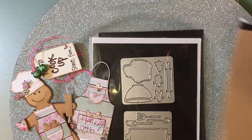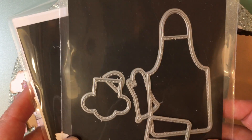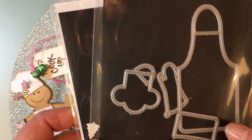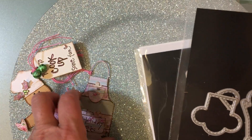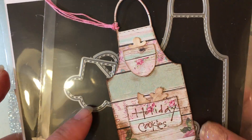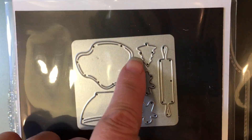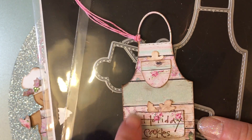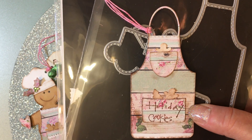I've been playing around with that and I've shown these in previous years. These are some Cottage Cuts dies. This is a die from My Creative Time that has an apron, an apron pocket, a little oven mitt, a chef's hat, and another little pocket for the apron. You remember I made some apron tags last year — here's what those kind of looked like. The little gingerbread men, these little cookies, are what I used in the pockets of the apron. I think this Christmas tag was last year.